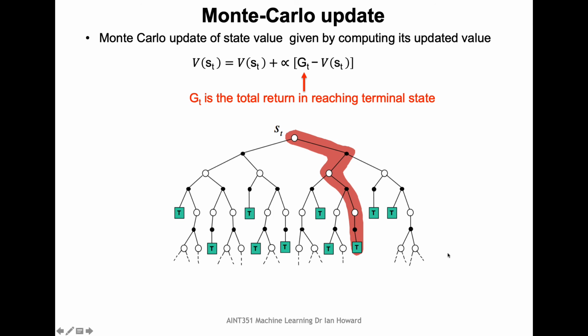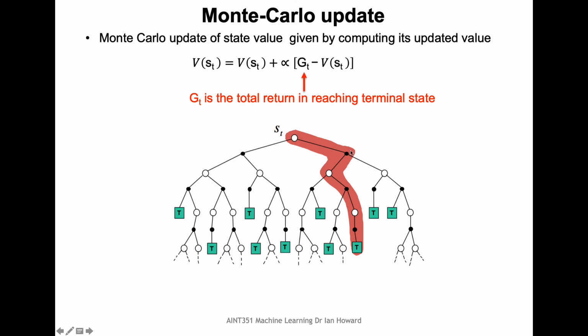Here the y-axis is the steps. Start off here, take an action, end up in another state, take an action, end up in another state, take an action, and finally end up at the terminal state. So what we see is a single path all the way through the system. We're not exploring all the actions after the starting state. We've taken one action, and we're taking no notice of anything else we could have done. We're just looking at what we actually did.